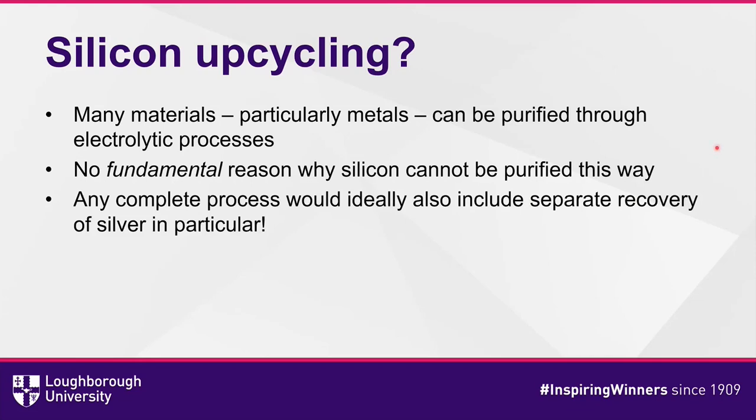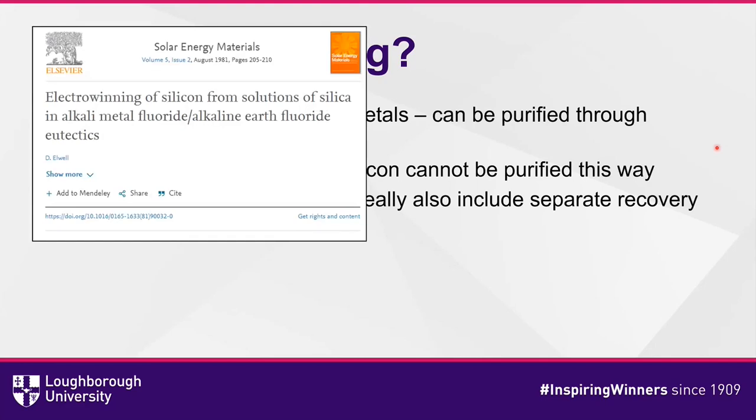Ideally, the complete process would also include the separate recovery of silver in particular. Copper can be extracted through density separation, but the silver is embedded in the top of the device. So you would need some additional process for the removal of that, particularly because that's economically quite important in the recycling process.